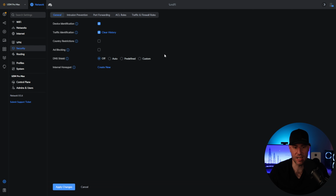DNS Shield, this is kind of a new feature, but this is DNS over HTTPS. If you're a beginner, don't start here, but this is something that deserves its own tutorial. I'm sure there's a ton of videos out there on it already. That is something cool that you can implement. And the same thing with a honeypot. A honeypot would technically just sit there kind of on your network and wait for actual traffic, and it could be used to determine if there's any malicious activity going on. For beginners, do not enable that, but something that you could look into.